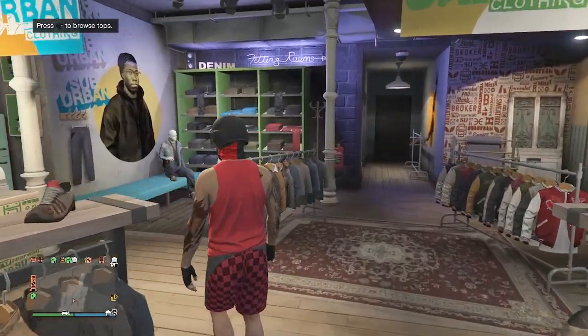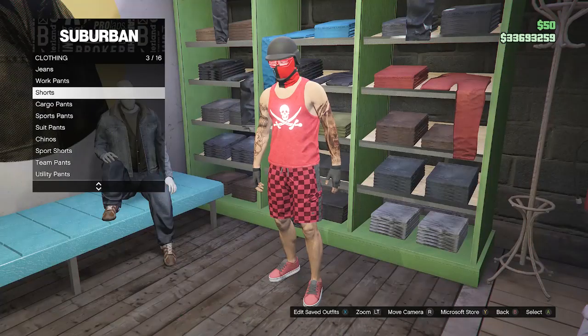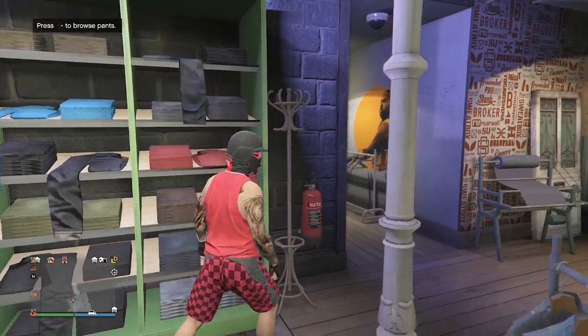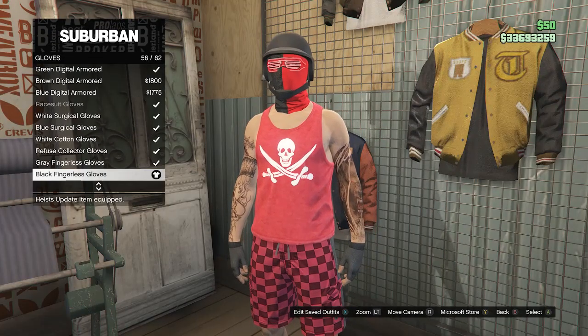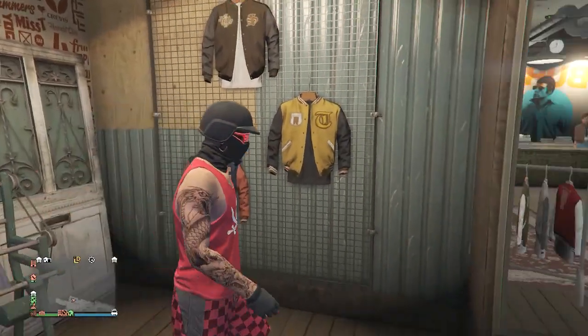We're now going to go over here to the shorts or the pants section. Click on shorts, which is going to be on slot 3, and equip the harsh soles checkerboards on slot 84. Once you've done this, back out of the pants section, head over here to your accessories, click on gloves on slot 7, and equip the black fingerless gloves on slot 56. After you've done this, that will be all for your accessories.